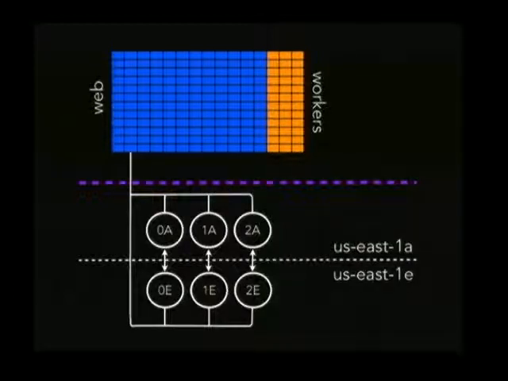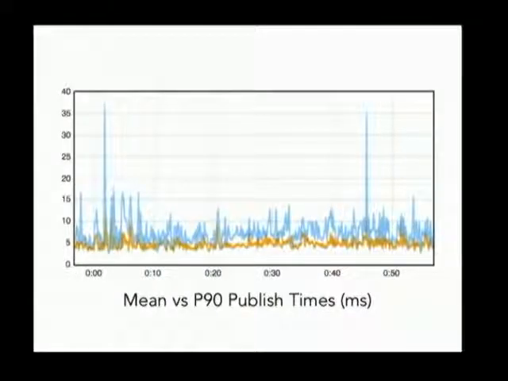Our topology looks like this. We have a bunch of workers, we have a bunch of web boxes, and we feed them. We use a round robin approach to select a broker, and we just evenly distribute them across the set there. Our publish times are, again, this is a very conservatively built system. We're pretty happy with the performance that we have. It's not blazingly fast, but again, this is synchronous replication. It has to go to multiple availability zones, et cetera, et cetera.